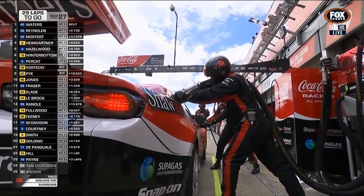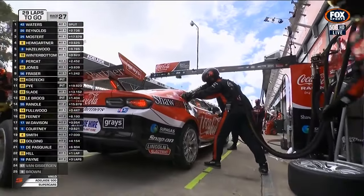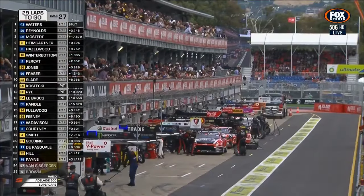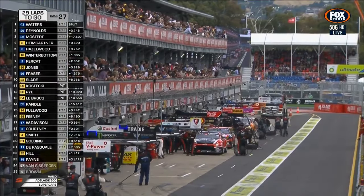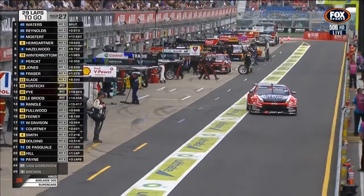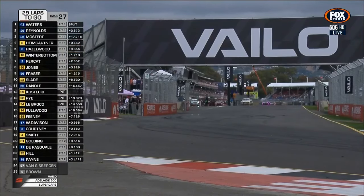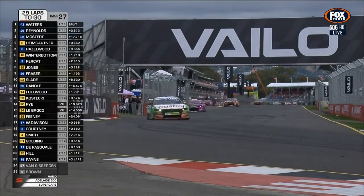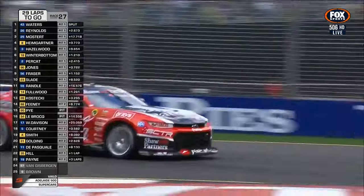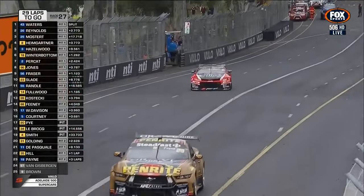Strategy play at the moment. They just want to get him to the end and then he's the champ elect. Relay's going to be clear on the top. So what Neil means by the champ elect is that at the end of this race, the objective for the team is to have more than a 150 point lead over Shane van Gisbergen, wherever he finishes in the first leg of the Valo Adelaide 500. That means that he will overnight effectively assume the provisional winner of the championship until tomorrow when the last race is run, excluding any penalties or anything that may transpire out of tomorrow's event.